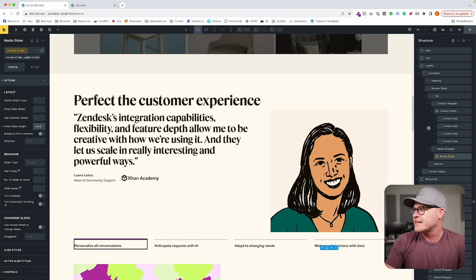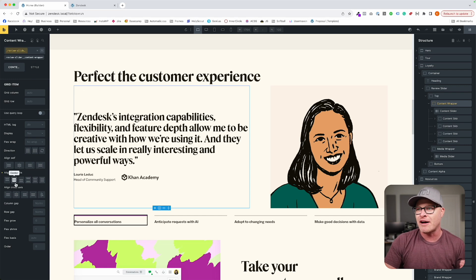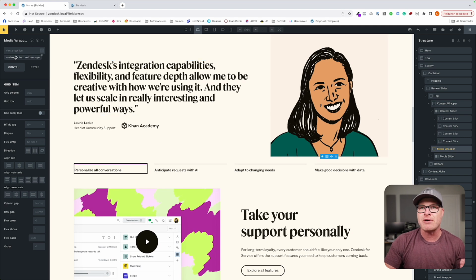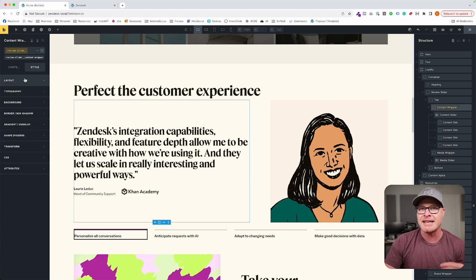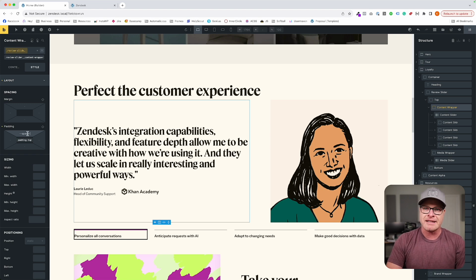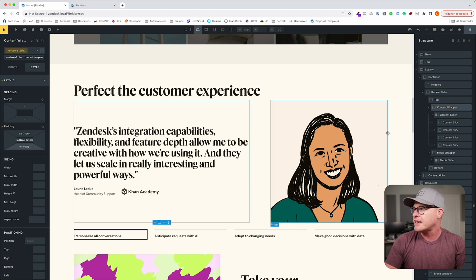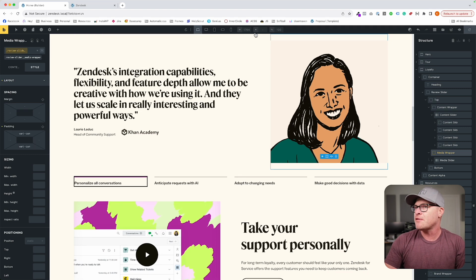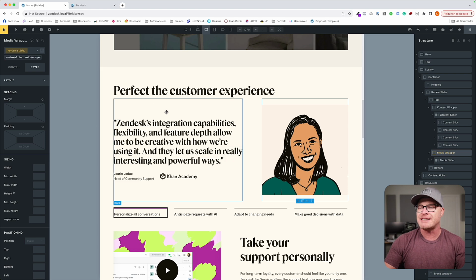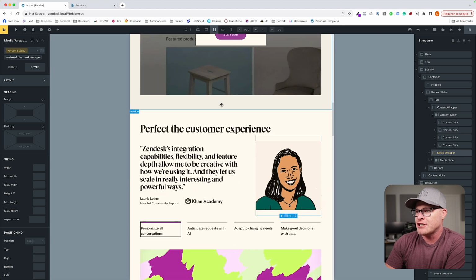And then, inside of the content wrapper, I am going to align that content down to the middle. I'm going to do that in the media wrapper as well, just to cross T's and dot I's. And I'm probably going to put some padding in here as well. I'm actually going to use content gap as our padding here, and I'm going to do that on our media wrapper as well. And then when we go down onto mobile, now we can see that min height is not affecting this slider anymore. And that's actually much better.